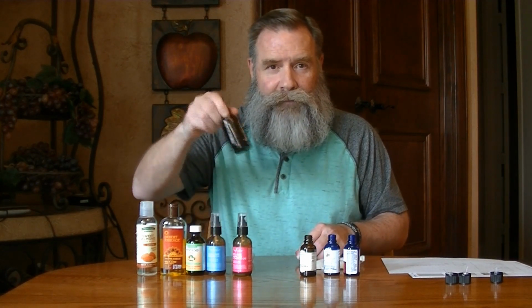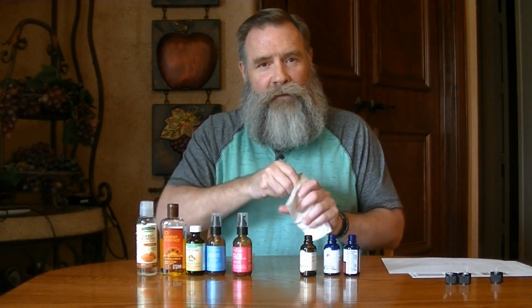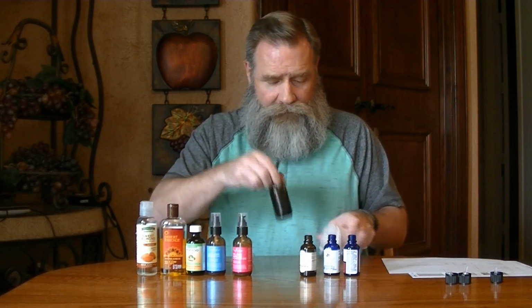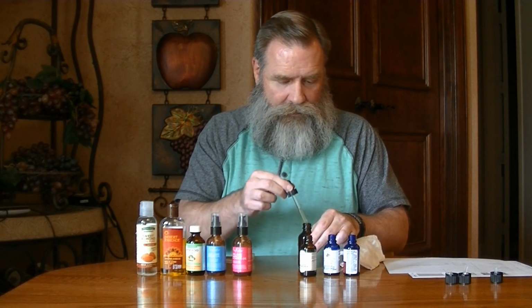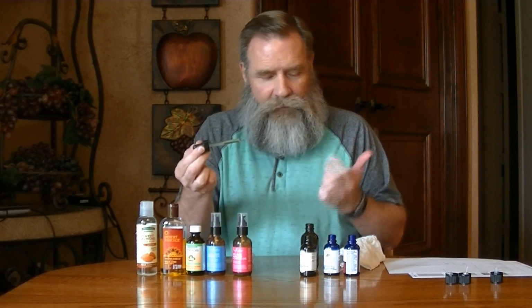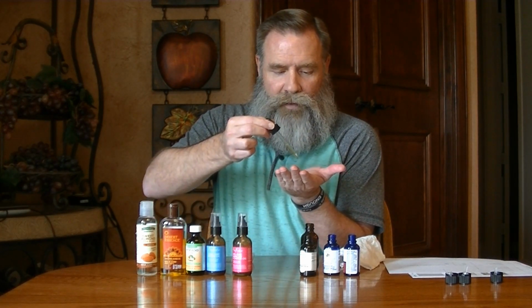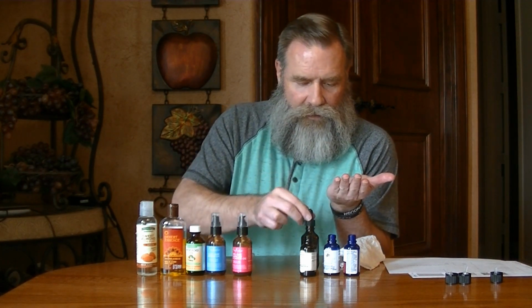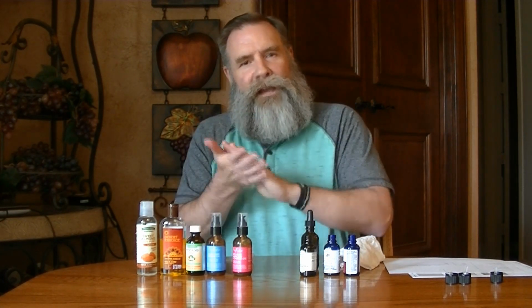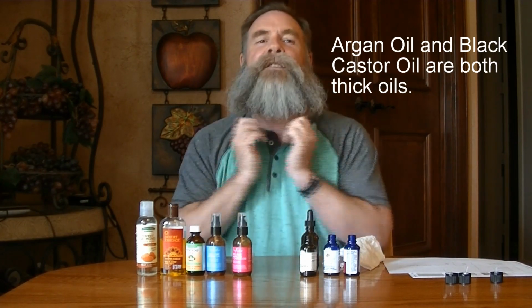Just going to shake this up, and we're going to try it out. Then I got one more thing to do. So here's my oil. I've already put some oil on my beard today, so 1, 2, 3, 4. I'll use about 7 drops. That should be plenty. It's a nice clear consistency. I think what makes it really thick is there are 2 oils here that are thicker than others. So I'll put that through my beard.